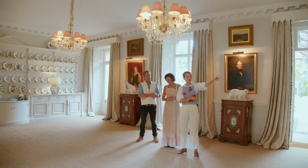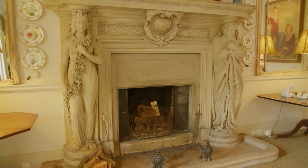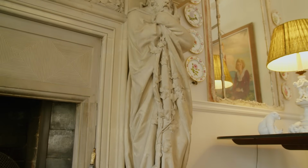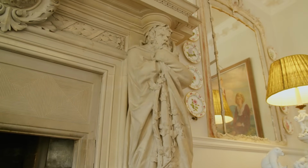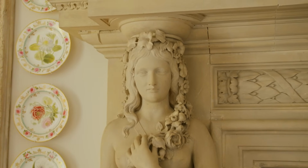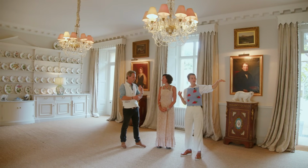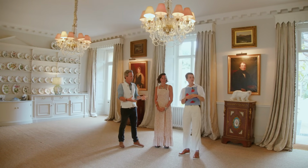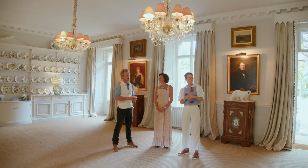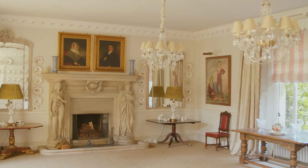Tell me a little bit more about the overmantel here. This is actually from the library when it was originally the Great Hall. So when the dining room was double height, with a big overmantel, it either got sold or broken. I'm not sure, and they put it back together here. But I think the lesson for me, all the way down to mum and dad, was that they were incredibly good through the generations at reusing things, whereas now people tend to cast stuff aside. I like the fact that they were keen on giving things a second life in a different way or a different place. It's beautiful in here, I think.